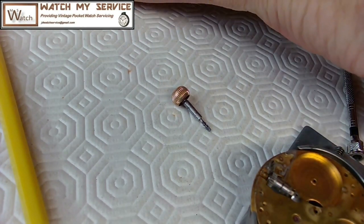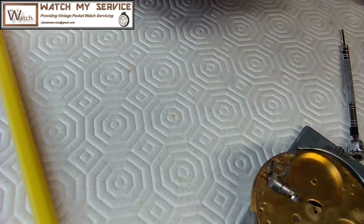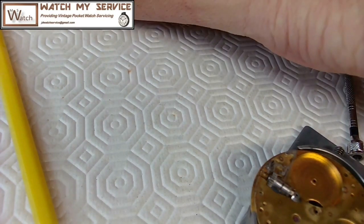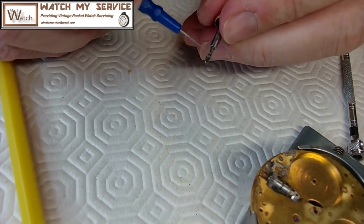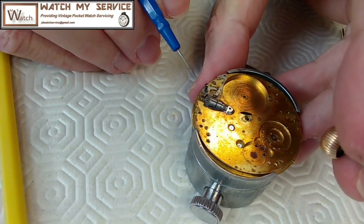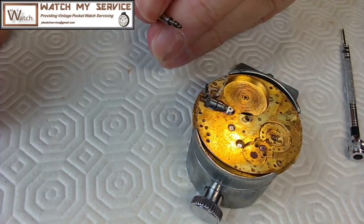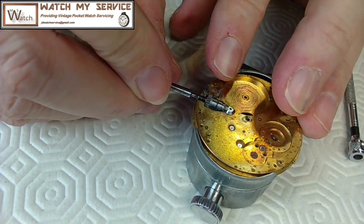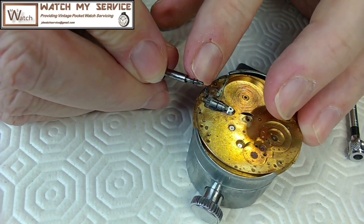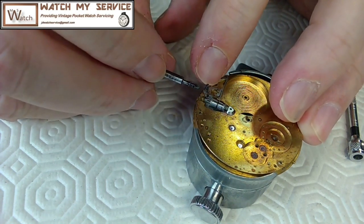I remember using naphtha to clean guns when I was in the army. So, like this and like this — you don't really have to put this together right away because you're going to be unscrewing it later. I just want to make sure that's in good order. You loosen up this screw — that allows you to put this in because it will go into the setting mechanism like this, and then you loosen this and that should allow you to put it in place because it will slide by here.